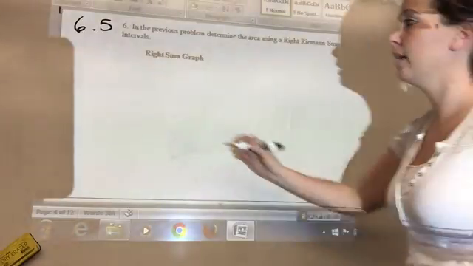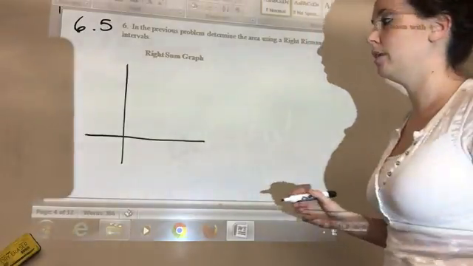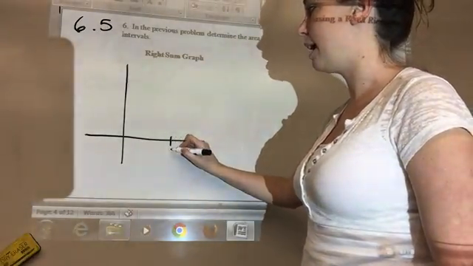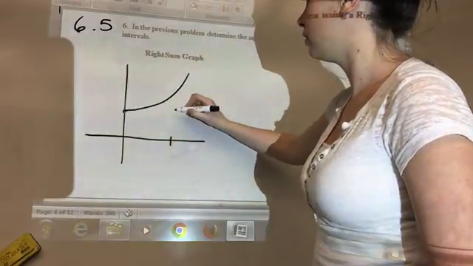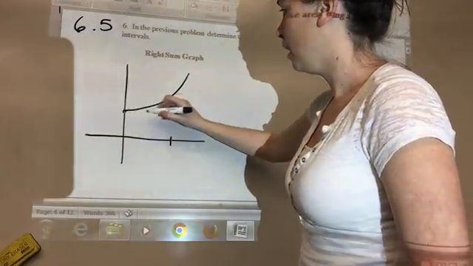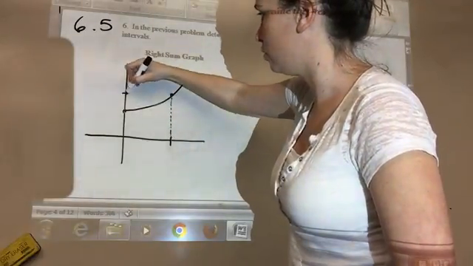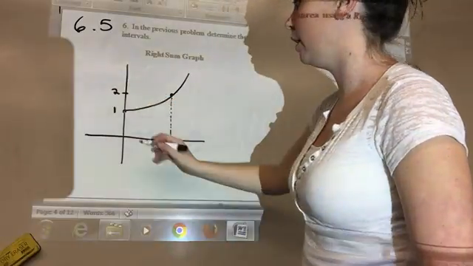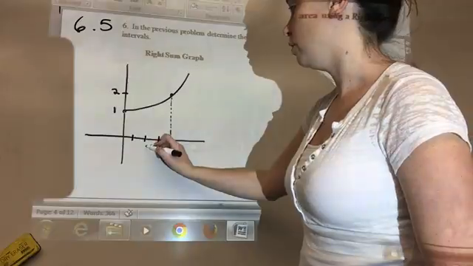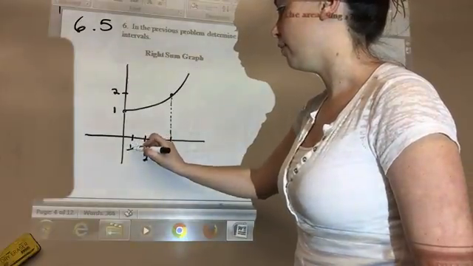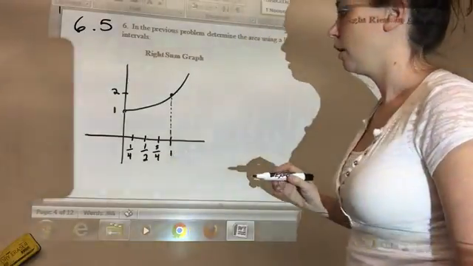Okay, so same question. We're going to, again, let's sketch this for ourselves. Please just draw the zoomed in version. So we're going from 0 to 1 again. Our parabola looks like this. That height we're calling 2. That height we're calling 1. Again, they want these broken up into 4 sub-intervals. So we have our 1/2, we have our 1/4, we have our 3/4, and our 1.